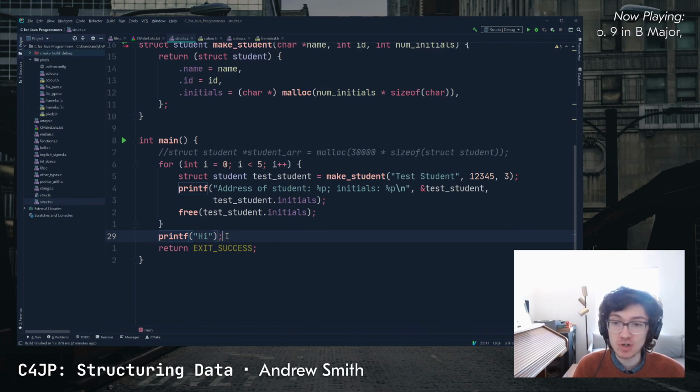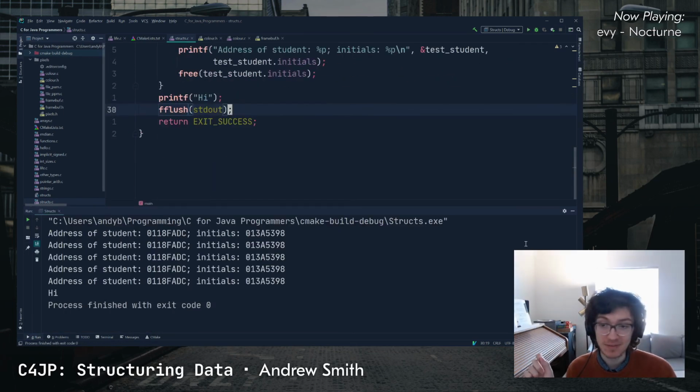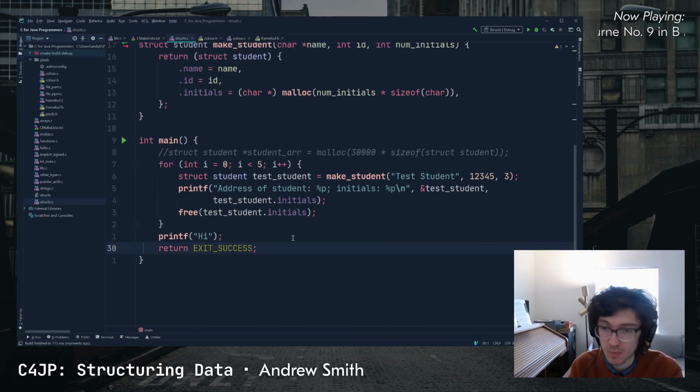But yeah, in general, you should only flush streams when you need to make sure that data shows up. And so for printf here, I'm printing hi, and if I wanted that hi to show up immediately, before the OS or the runtime flushed it to standard out, then I could do fflush(stdout) to make sure that message showed up immediately. But I'm not really sure why you would flush stdin.